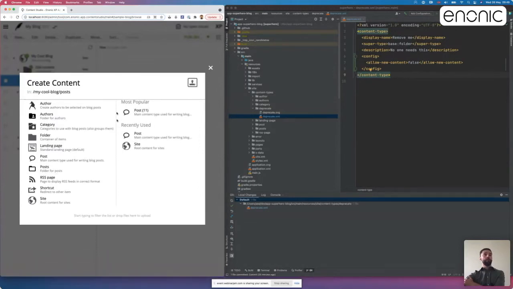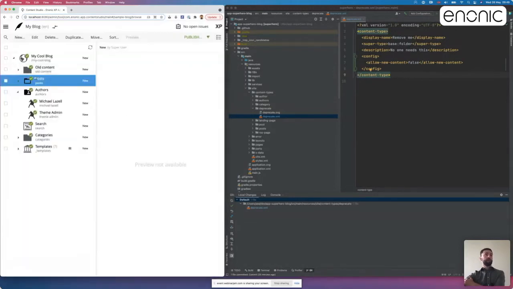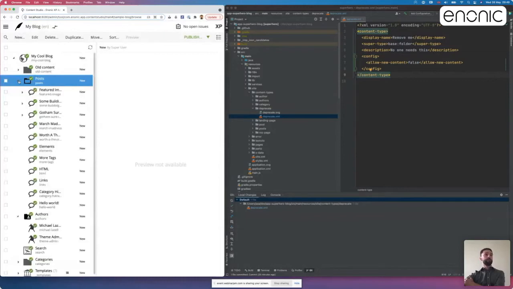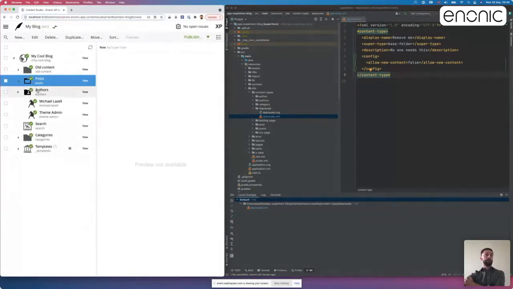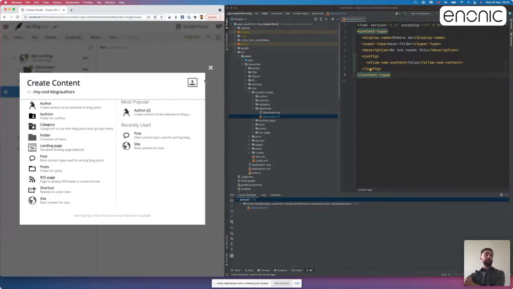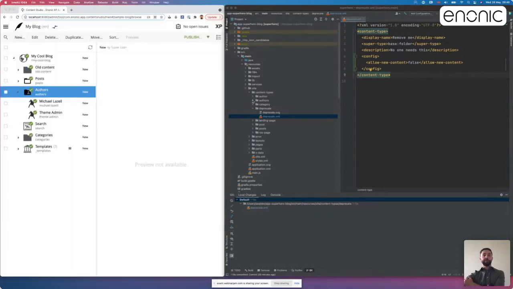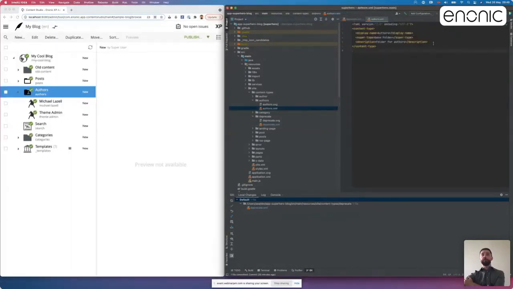Do I want it? No, I don't want it, because I only have the posts here in this folder, right? And I only have the authors here in this folder. And I want to specify that, okay, in the authors folder, I only want the authors, right? And it will be allow child content type.